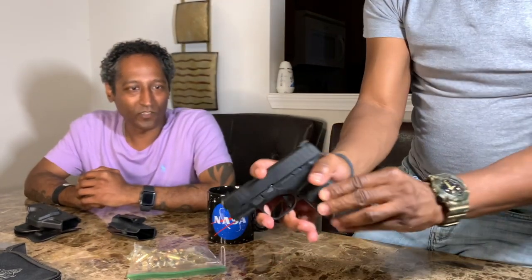One thing I want to get for this firearm is a tactical light to go underneath, because if and when the time comes that I need to use it — if somebody tries to jack me while I'm leaving the studio — I'm generally there until about 3:30 AM in a remote location on the north side of Nashville. It's pretty secure, but you've got to be prepared at all times.